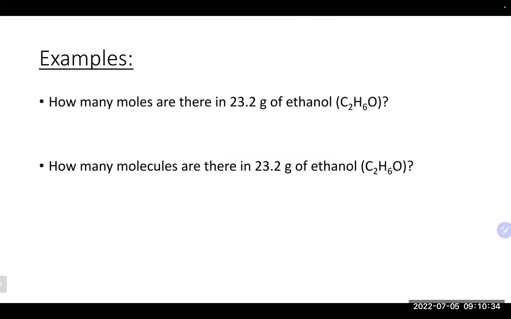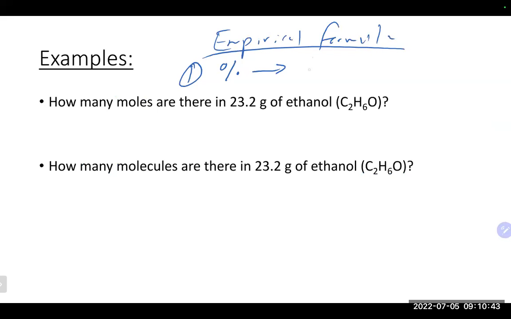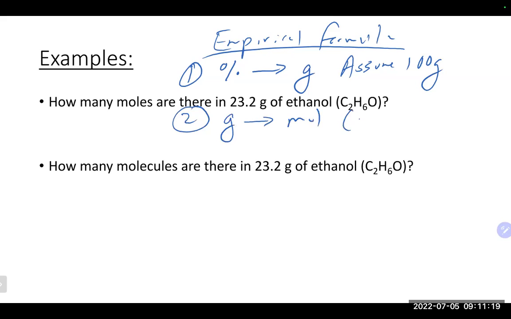First off, to calculate the empirical formula, you want to take any percentages and convert them to grams. A lot of times in empirical formula problems, you're given the percent composition by mass, so you can assume that you have 100 grams of something. That means, for example, if you have 79% carbon, you would have 79 grams of carbon, right? If you had 30% oxygen, you would have 30 grams of oxygen. So by assuming 100 grams, it keeps everybody the same numbers and makes it really easy. Once you do that, the second step is to convert your grams to moles, and you want to use the molar mass to do that.